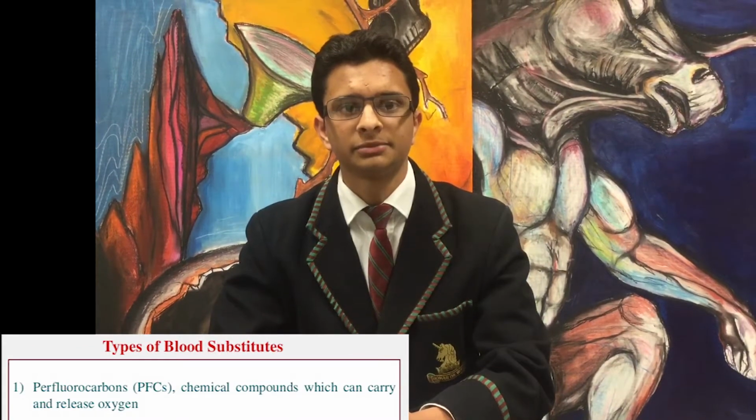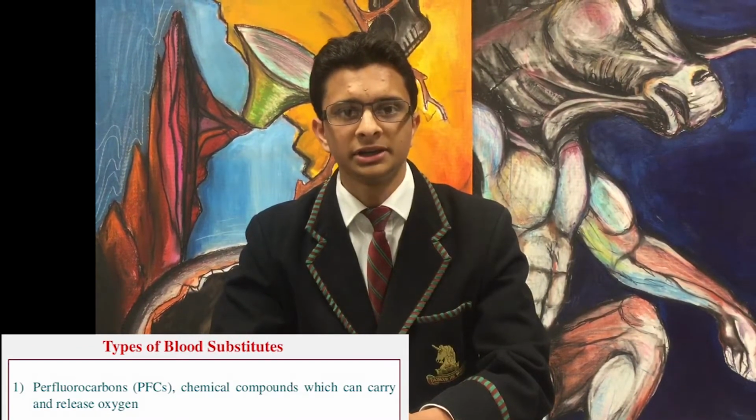Perfluorocarbon-based artificial blood is made of biologically inert materials that dissolve about 50 times more oxygen than blood. However, the problem is they are not soluble in water, which means to get them to work, they must be combined with an emulsifier, which are fatty compounds called lipids. Unfortunately, lipids cause blood clots, which is a problem and one of the reasons artificial blood is not out yet.